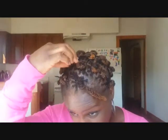I do want to show you guys how I did the little knots. See, they're all braided like this. And what I did, I just took it and wrapped it around. Wrapped it around. There. But I want this one straight, because that's going to be my bang.